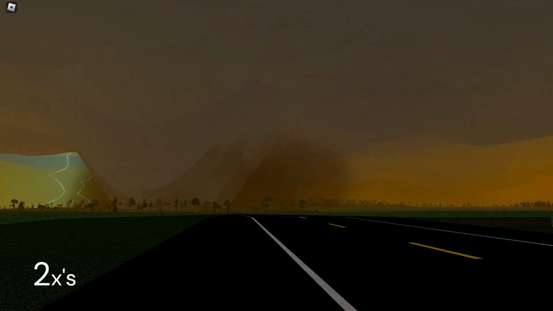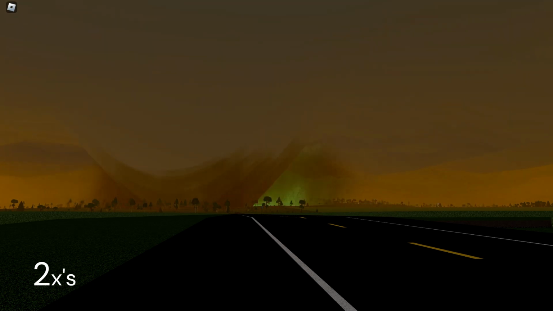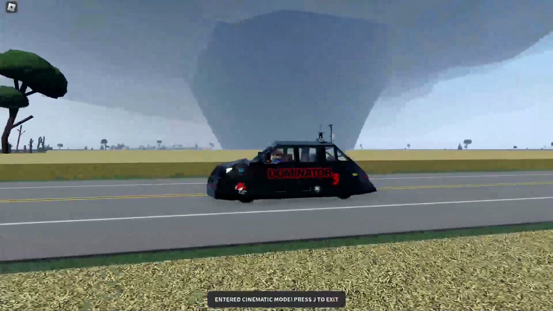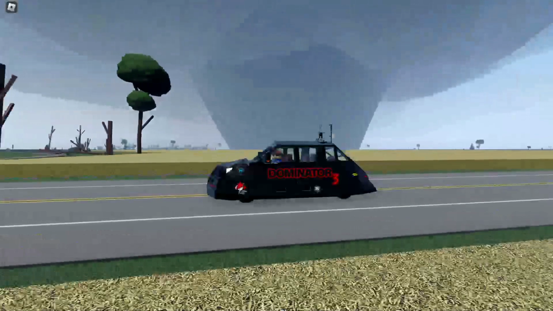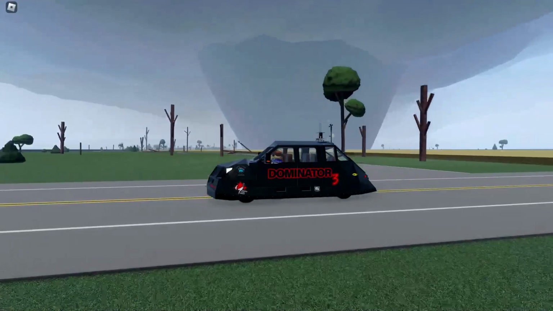Now, moving right along, we have something called SRH, Storm Relative Helicity. What that means is it's just the spin in the atmosphere, basically how much the atmosphere wants to spin. And usually the higher the number, the more it wants to spin. We measure it in meters squared per second squared. It's basically just saying how much it is. Typically, to simplify, the higher the number, the more spin there is, and the better and stronger tornadoes you're going to witness.